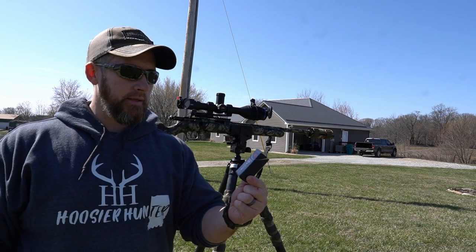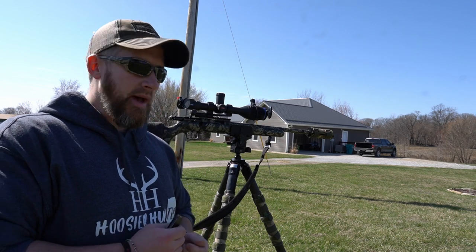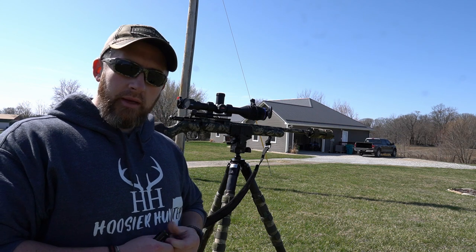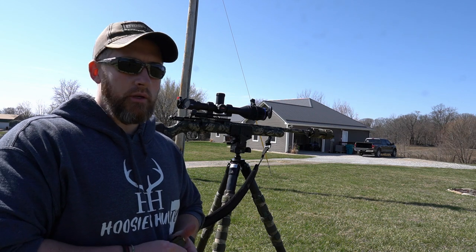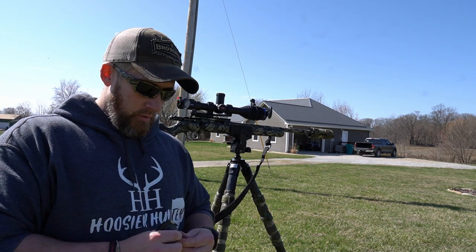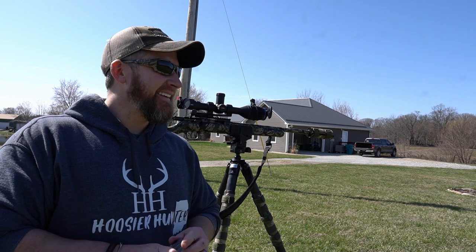Shooting just some CCI standard velocity. The scope sets a little bit high on this 22 because of the mount I have that's designed for an AR, of course, but I've had it on here before and it works just fine. Just got to kind of put my cheek in a different spot. It wouldn't be ideal for long range shooting, but for a 22 and shooting beaver fairly close, it works perfectly fine. So before you experts get on here and start commenting, why is your scope setting so high? There's your answer. Because I know it's coming.